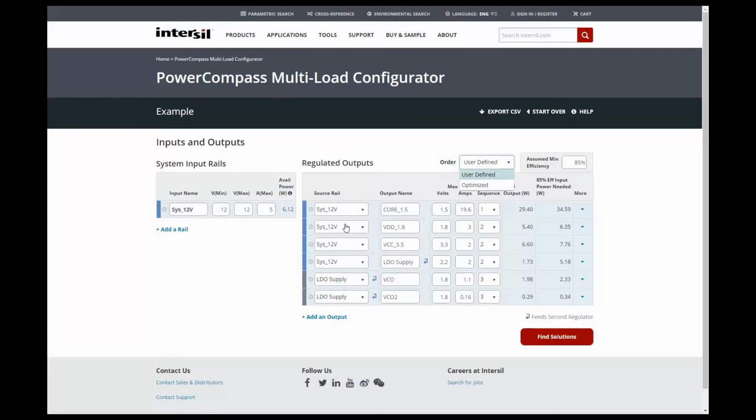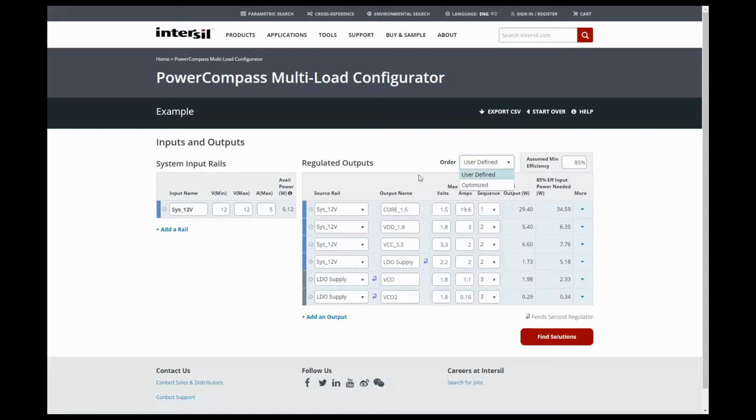As an example, these two LDO supplies are both being sourced from the same input supply. They both have the same output voltage and the same sequence. One is 1.1 amps and one is 160 milliamps. So in theory, these two output requirements could be collapsed into one, summing the current requirements.